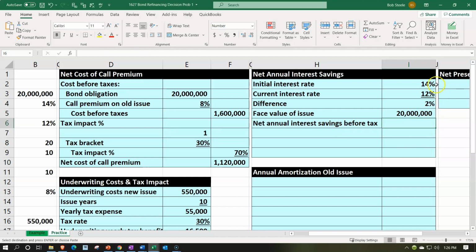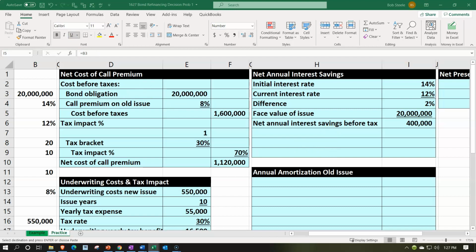So we got the annual interest savings because this is the annual interest rate. If we have the old issuance versus the new issuance, they're both at the $20,000 of the face. So we're then going to take this, equaling the difference of the 2% times the 20,000. That's going to be our savings. Notice this is a differential calculation. We're looking at the benefit between one decision versus the other. That's the 400,000 on an annual basis.